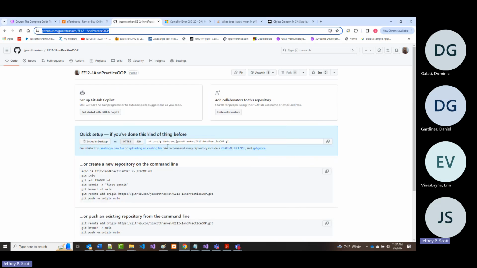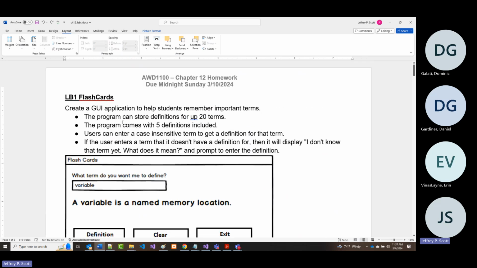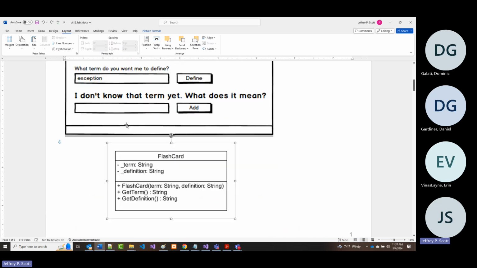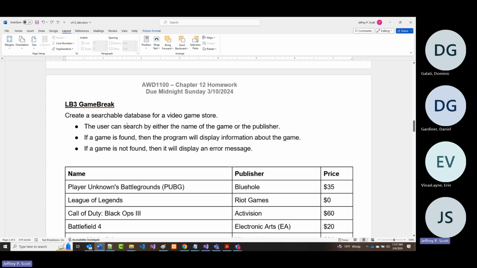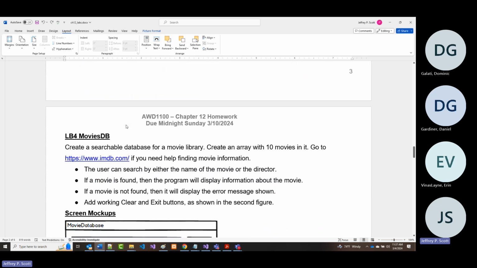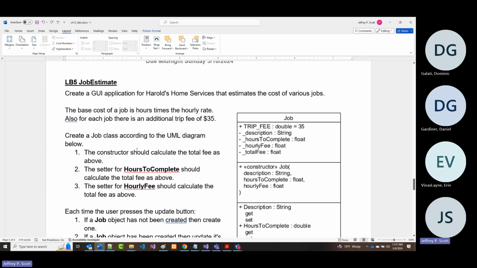All right. Tomorrow when you come in, my hope then is we'll start right away. I'm going to do the LBL1 flashcards. Then I'm going to do the LBL2 bank login. Then I'm going to do the LBL3 game break. And if there's time, we'll go in and do the LBL6.